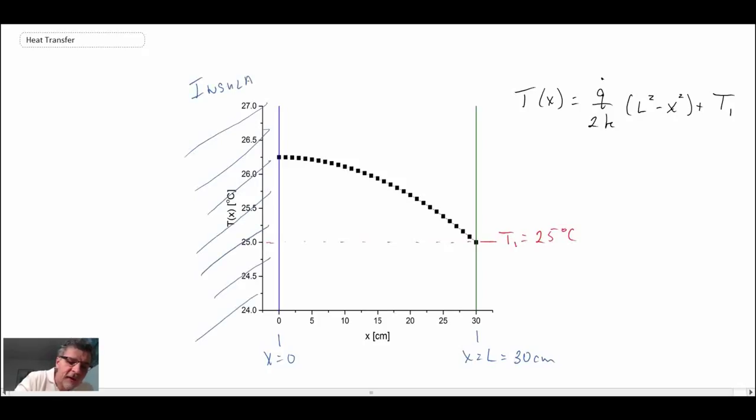And if you recall when we derived the equation going through solving the problem, we said that if the wall is insulated, that means that Q is equal to 0 in this direction. So if Q is equal to 0, through Fourier's law, that then tells us that dT by dx at x equals 0 is equal to 0. So what does that mean mathematically? dT by dx is equal to 0.